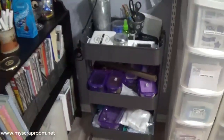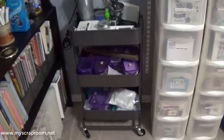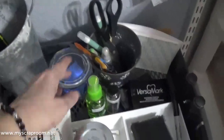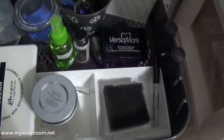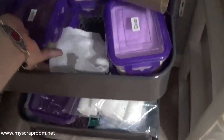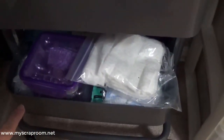And then my embossing cart. This doesn't normally live here — it normally lives in the closet — but I pushed it over one day and went, hmm, I like it there. I wheel it everywhere. This is my embossing gun; I put it in a galvanized flower pot from Michael's with a pot trivet in the bottom because the tip gets hot and I didn't want the bucket getting hot. That's my stamp shammy and various tools. This is an appetizer tray from Amazon where I throw things in, with my most used items on top. I keep my embossing powders in these little bins so I don't make a mess getting them back in containers. Extra supplies and bulk supplies on the bottom.